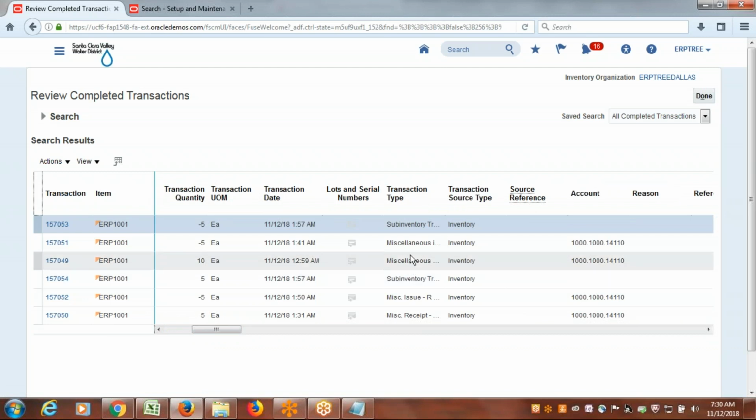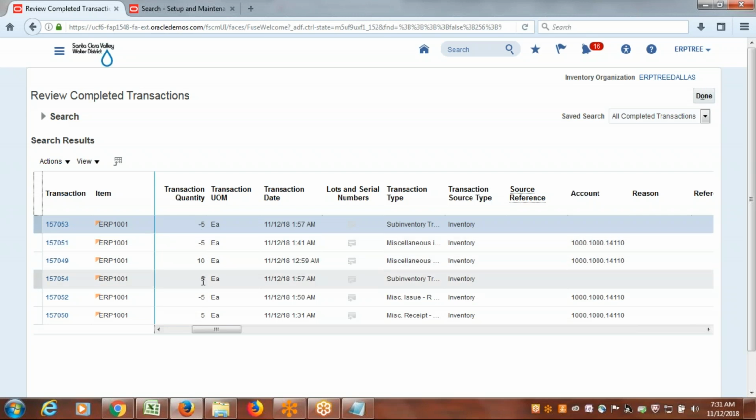Okay, here you could see 2 transactions for the sub-inventory transfer. One to reduce since we are moving, and one to update the target sub-inventory. Since we are moving from source to destination, in the source it has to reduce. That is the reason it created a negative quantity of -5. It reduced, and it has to be updated in the destination sub inventory. For that, it created one more transaction. These are 2 transactions: one is to reduce, another one is to add.